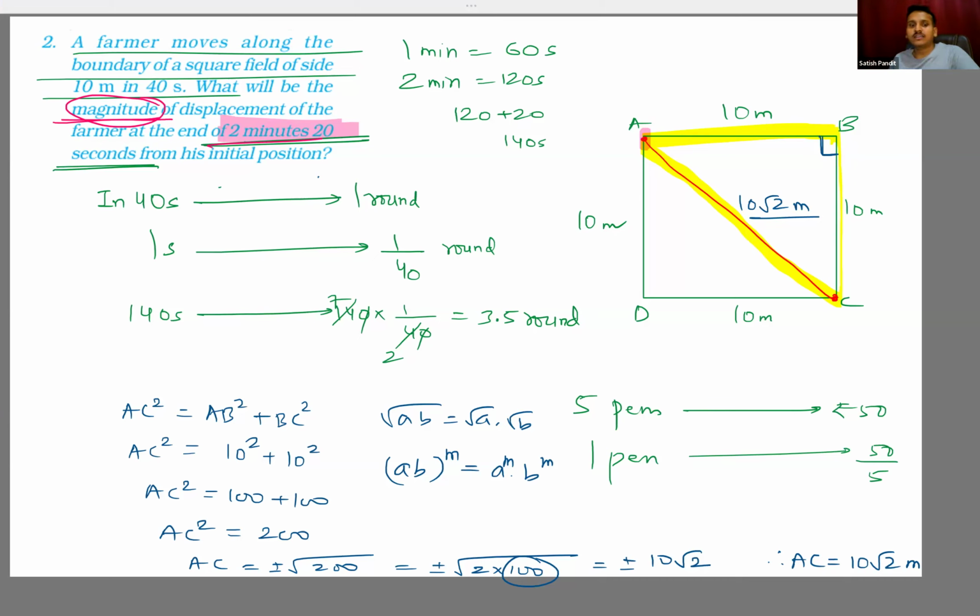Can you try this question? First you go through this, and then I'll give you a question from the NCERT book back exercises. First you try this, okay? First you understand this, and then I'll give you the question. All of you just go through this. Understand. If you have some doubt, you let me know. So what we are doing, we are basically finding, first of all, the position finally where the farmer is after 2 minutes 20 seconds. For that, we use this rule. In 40 seconds, 1 round. So in 1 second, this much round. So by finding the number of rounds, we can locate where the person is. Okay. So you'll get it. Try this particular question.